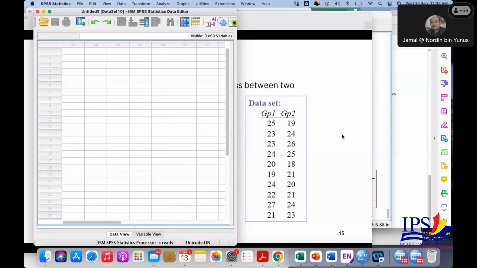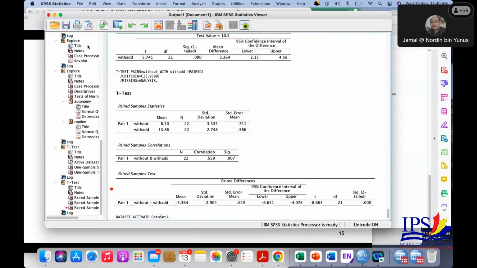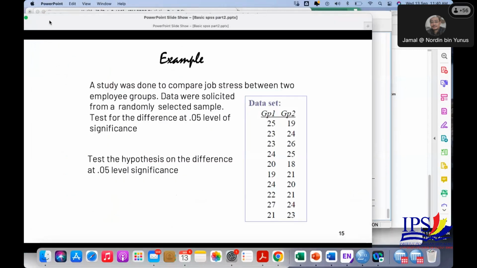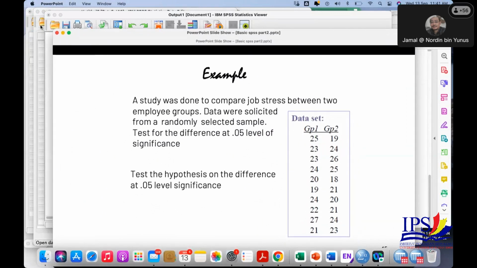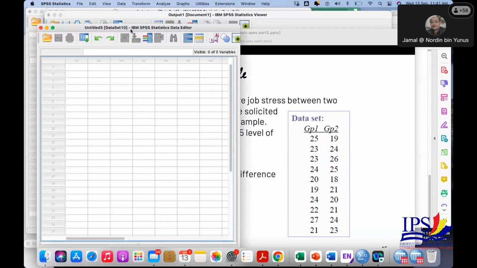Before we run the analysis, we have only two variables here. Variable number one is job stress. Variable number two is the group.